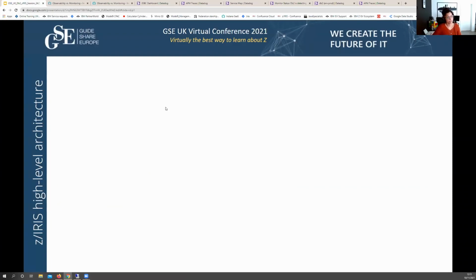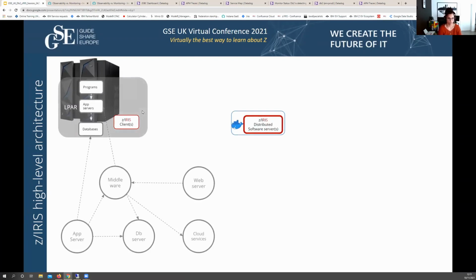I'm going to explain to you how we did it and how it works. We have a zIRIS client. It's a software product of ours, and that is installed on the mainframe. And mainframe's not alone, never forget it. It's being used by distributed applications all the time, creating workloads and producing SMF data. And that SMF data we stream in real time to a Kafka cluster. Kafka can be seen as another form of MQ, for example. It does event streaming for distributed applications.